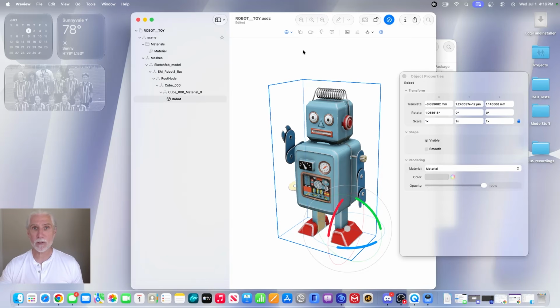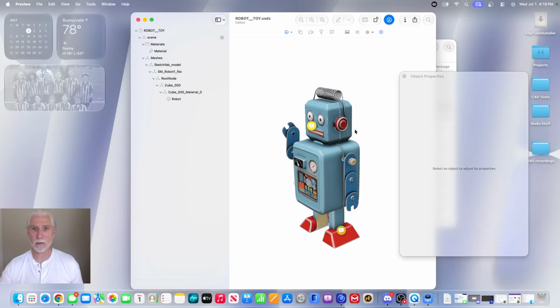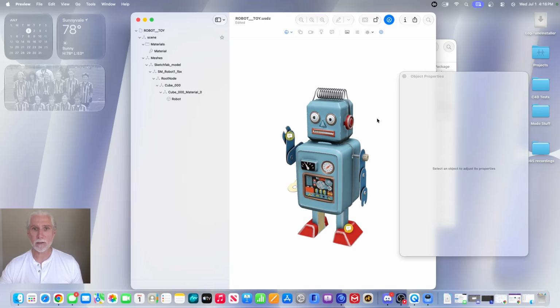So up here, we've got some other stuff. We've got some primitives, right? We've got some cubes and cones and planes, which we'll get to in a second. We've got some cameras and some lights and some annotations, which is interesting. So I think I just maybe added one here. Quick annotation. And here we've got an annotation. So I can just fix this anywhere and it sticks in 3D. So I could stick it to his hand here like that. And it's just stuck there.